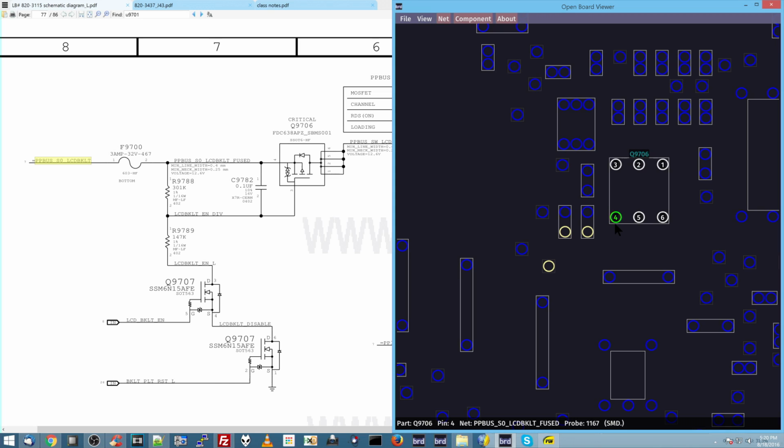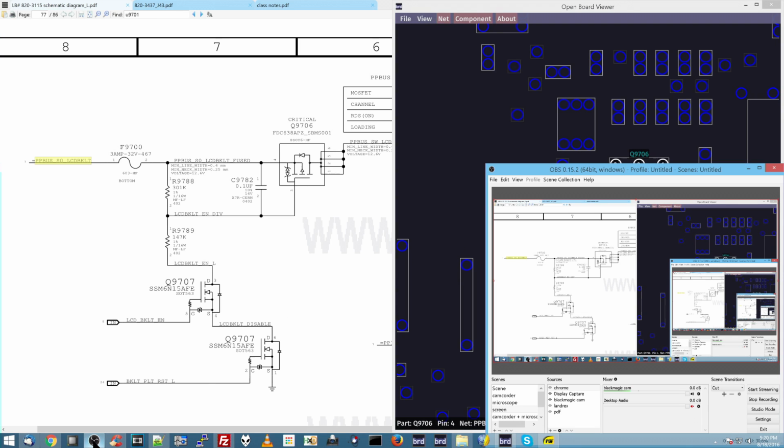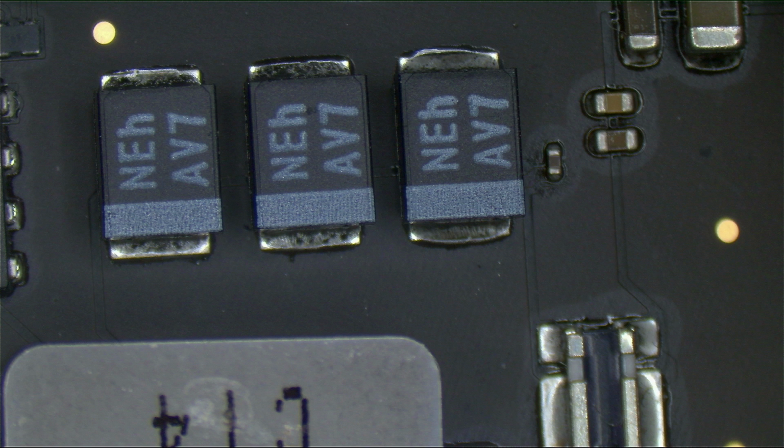So if we look over here, I get 12.51 volts on the source. And let's just see if I can get this so that you can see what the board looks like in that area. And it seems like the microscope camera is positive. Is the microscope camera fucked? Yeah, it does look like we're stuck on an old image there. So the microscope camera is fucked.